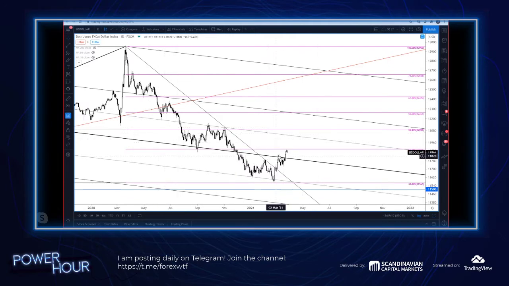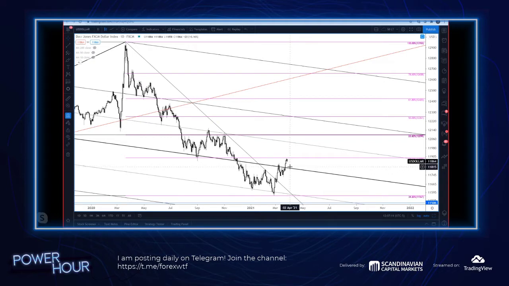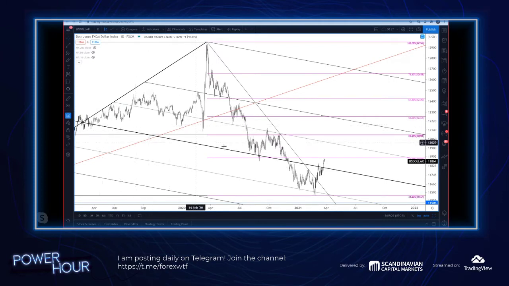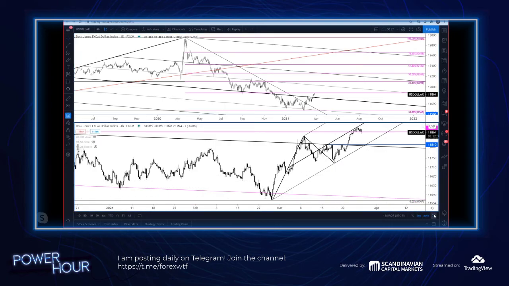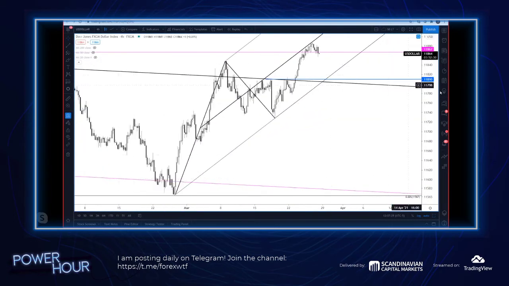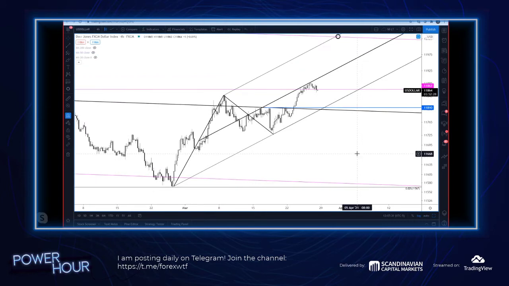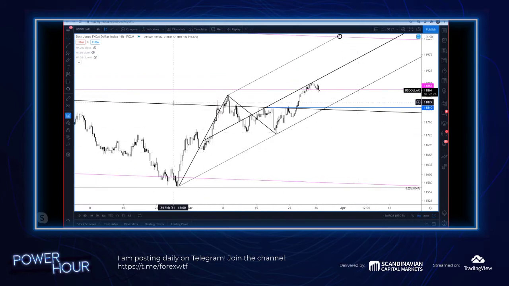So in any case, still constructive on the dollar, but over the next couple of days it could certainly pull back some. And in fact, you see the center line here, the median line, that is where you want to look for support once we pull back. So let's zoom in a little bit here. Let's go to a 4-hour chart. So this is zoomed in, but with the same lines, levels, etc. You can see here that we've got that center line. That is where we want support.